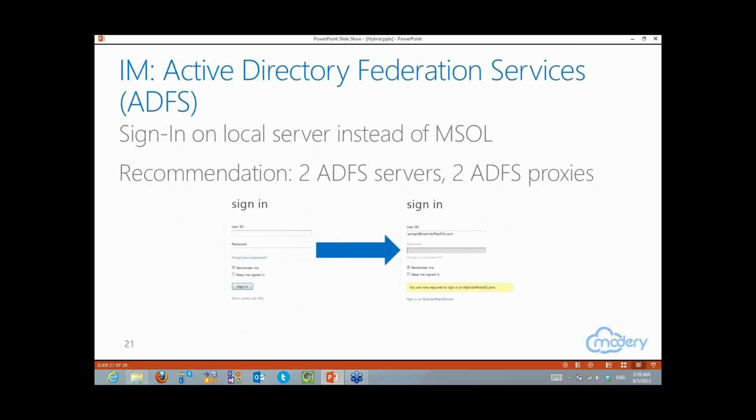So that's really the preferred way to do it for any hybrid. It's not a key requirement, I would say, but naturally, if you've got a big enough user base, then it's definitely something you should look at. For 20 users, it may not make sense, but usually for 20 users, there are fairly few cases where they have two separate platforms running anyway. So for most hybrid environments, the user base is large enough to really justify having a separate ADFS setup so that they have a proper single sign-on.